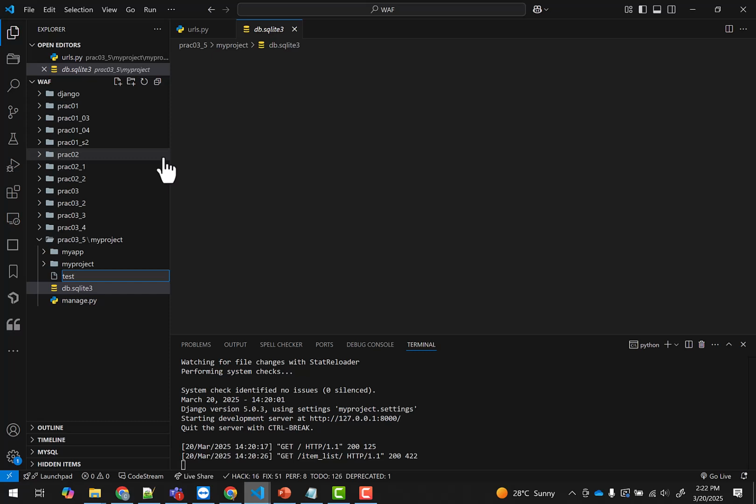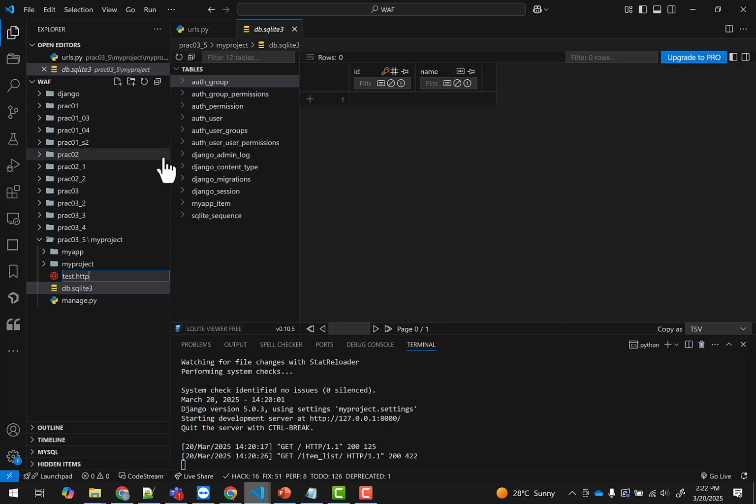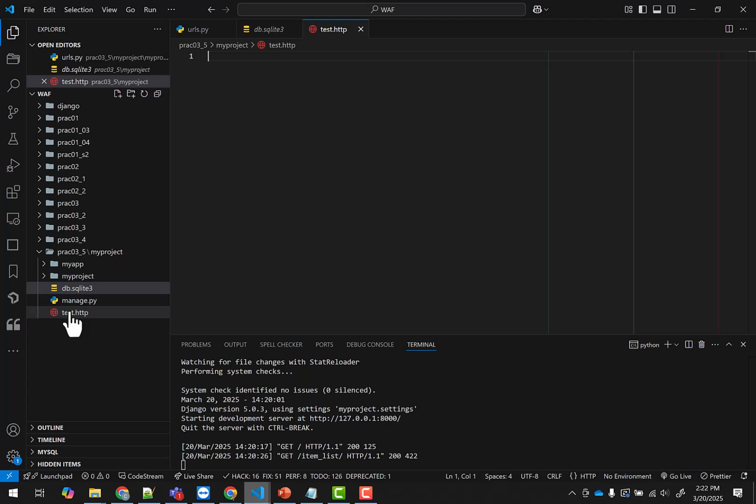Let's name it test.http. Just make sure that you have this extension .http, because when you have the .http extension, the REST client extension that you just installed is going to recognize this file, and it's going to recognize the syntax in this file.